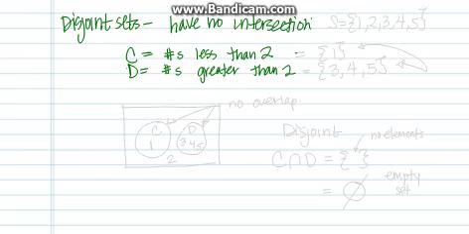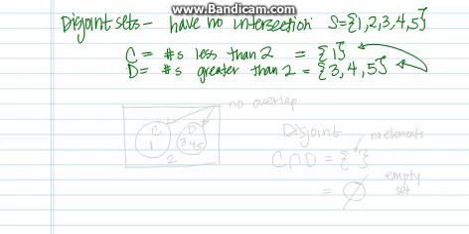Since we have these words here, I would like to try and write them into set notation. So if we're talking about numbers less than 2, we're still referring to the same sample space, which contains the numbers 1, 2, 3, 4, and 5. So the numbers that are less than 2, that's actually just the number 1. Greater than 2, we're talking about 3, 4, and 5. If you look at these lists, you can see that they have no elements in common.